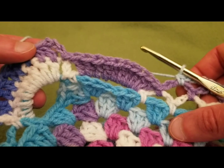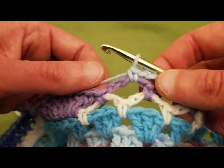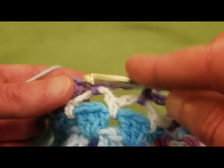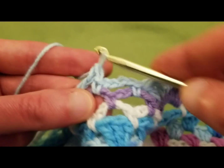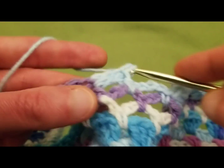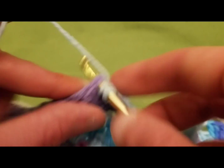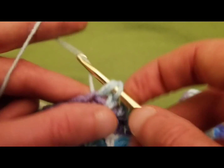Okay, so I'm almost done with round 20, and you know I like to follow up with you, so I did my single crochet, chain 4, single crochet, going into this last bunch of double crochets. Perhaps not necessary, but hey, I like to follow up with you guys. So going right in, doing our double crochets, and then we're going to finish it up with our trusty and true slip stitch, and then we'll be done with round 20.